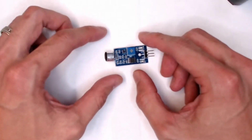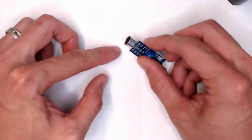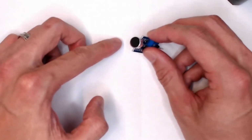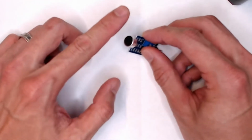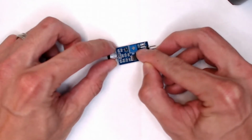All right, I want to talk to you about this sensor right here. This is a sound sensor. Let's check this out. This is the microphone here. So when we start using it, we want to make sure that we speak into here. The other thing is this right here. This is also a potentiometer.